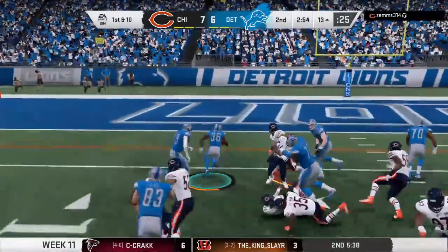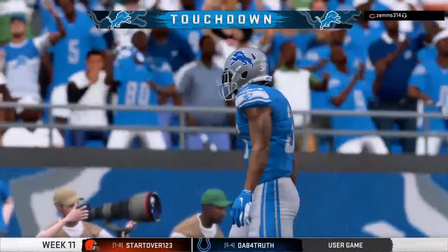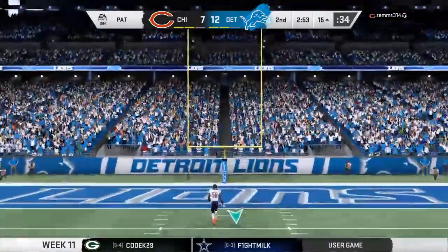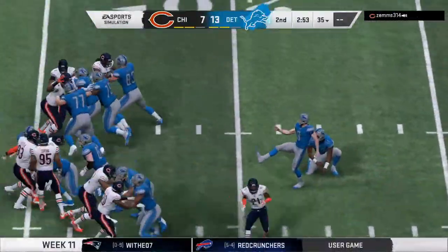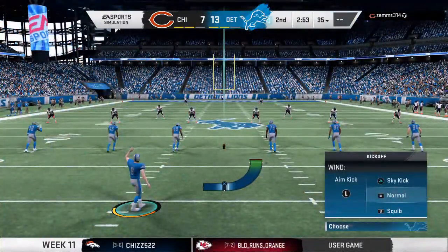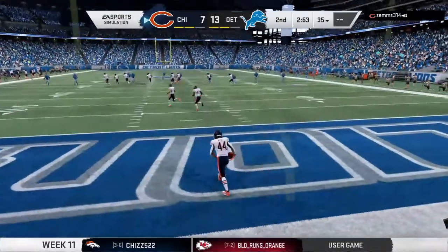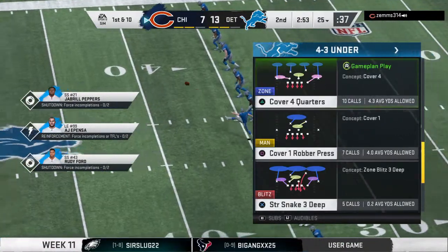They'll run on first down. White. And he'll get into the end zone. Touchdown, Detroit. A great effort there with touchdown number 7 on the year. And the Lions have taken the lead. Elliott good with a PAT. And that'll make this a 6-point game. Now after the touchdown, here's Elliott on to kick it away. This will be taken to the back of the end zone. First and 10 at their own 25-yard line.